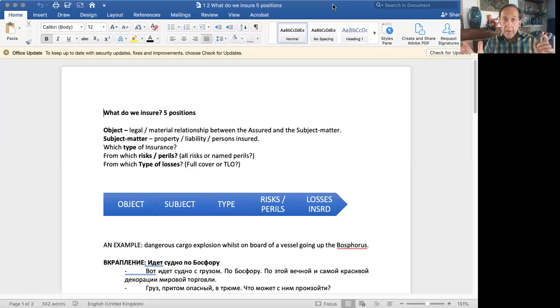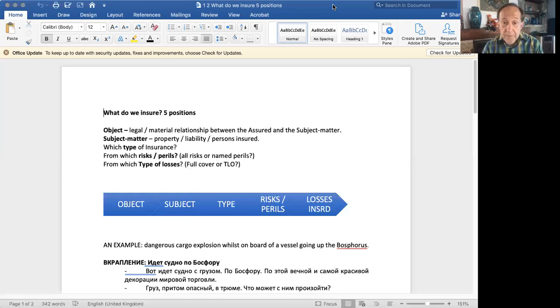The subject matter is already a physical thing, again, a plant, a steam engine, an aircraft, or it could be legal liability, or it could be financial expenses. Anyway, we have to find the connection between the insured and the subject matter insured, and this connection is called the object of insurance, i.e. insurable interest. Then we start thinking, what do we want to cover the subject against?